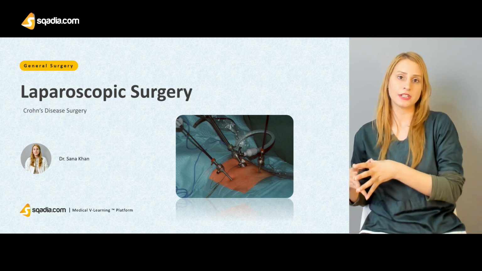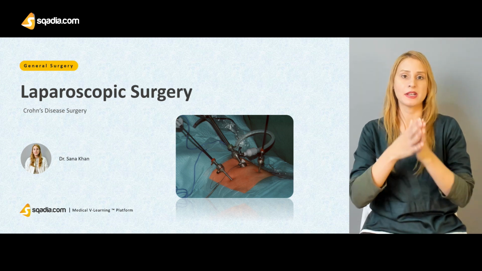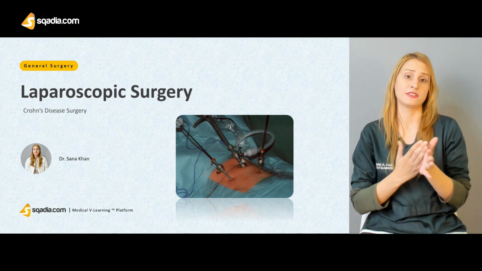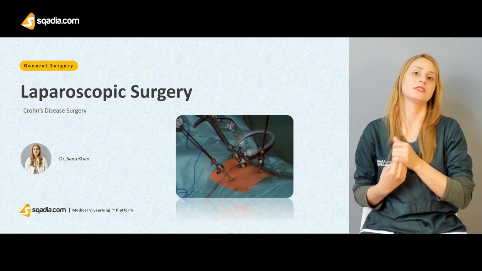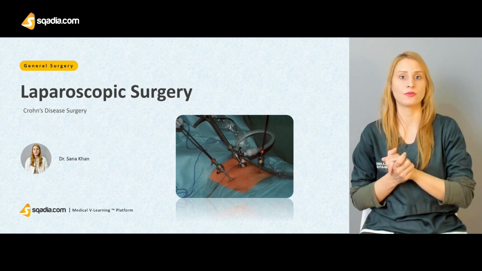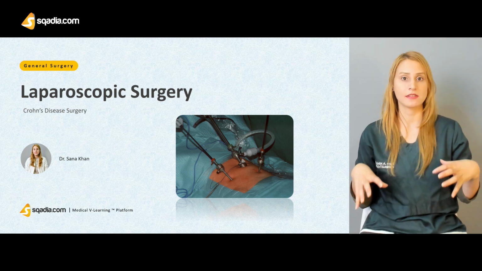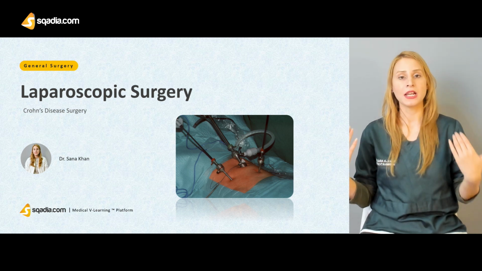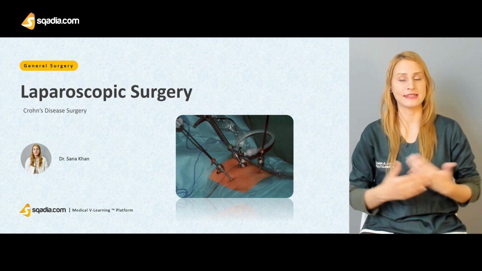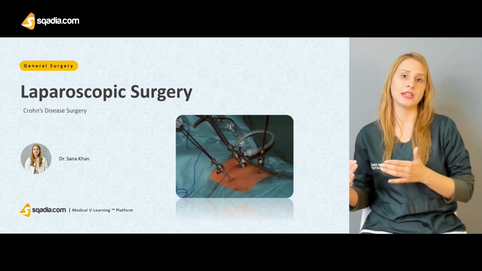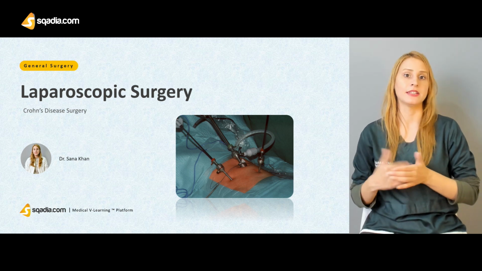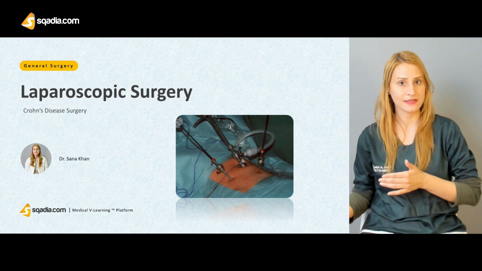But in the case of disease especially limited to the terminal ileum, the option you have is ileal resection, or you go for proper anastomosis. So it depends upon the extent of the disease. Most commonly it's the terminal ileum in about 70% of cases, and in almost 20% of cases there is a combination with colitis as well.